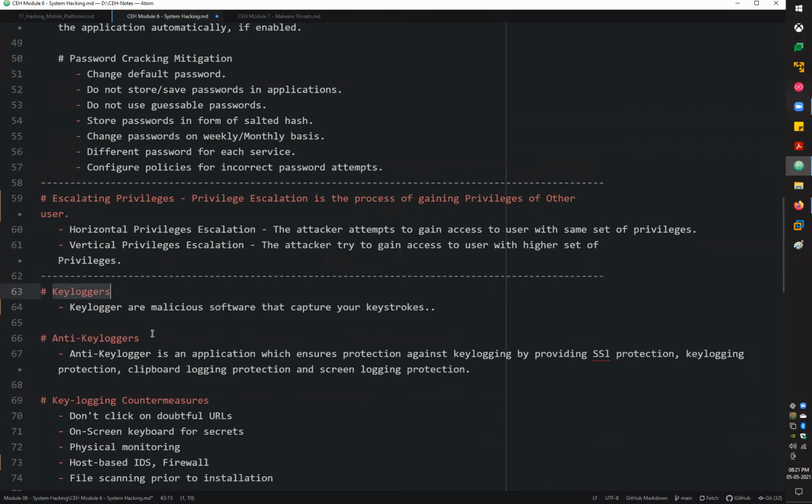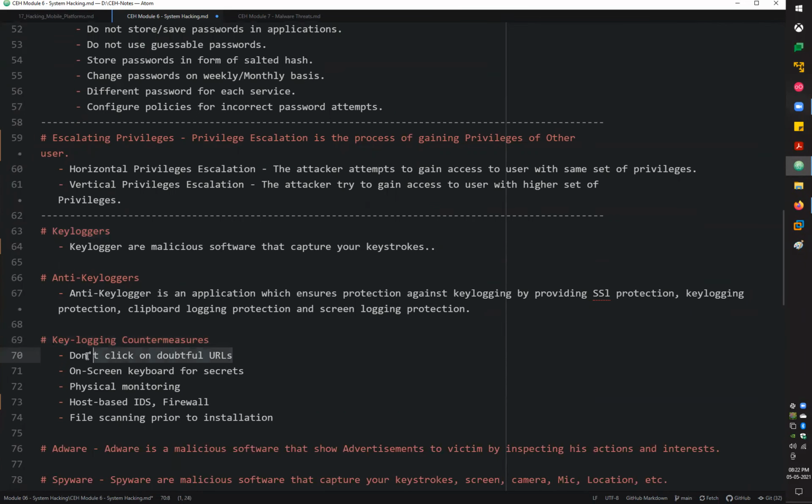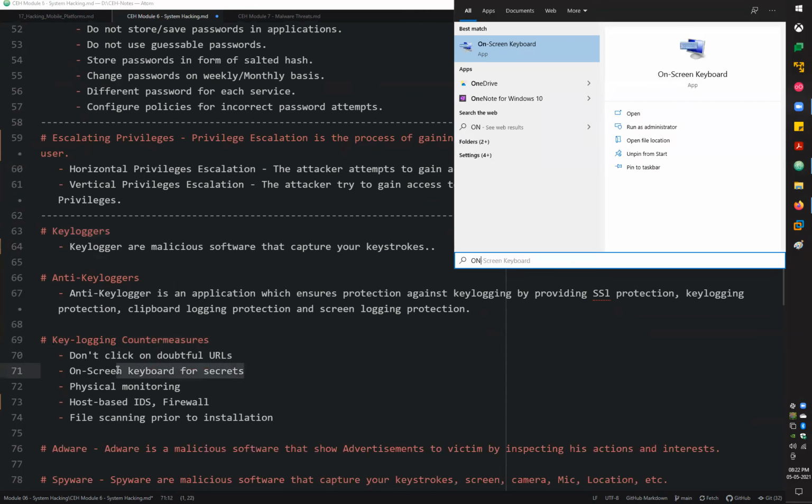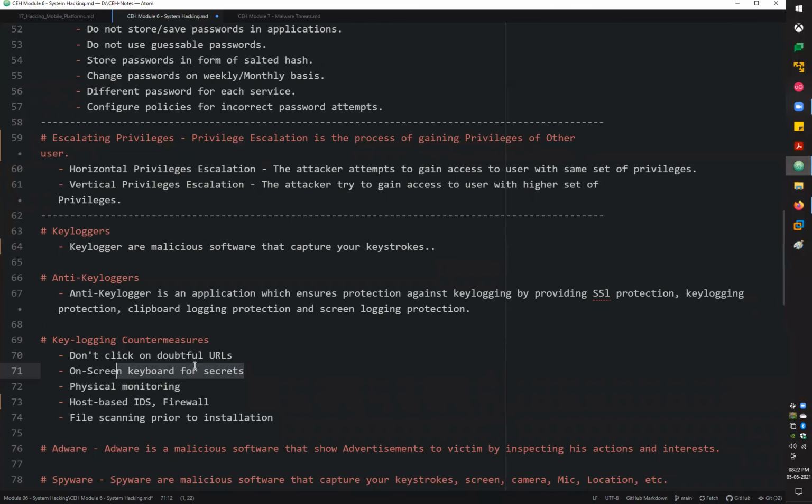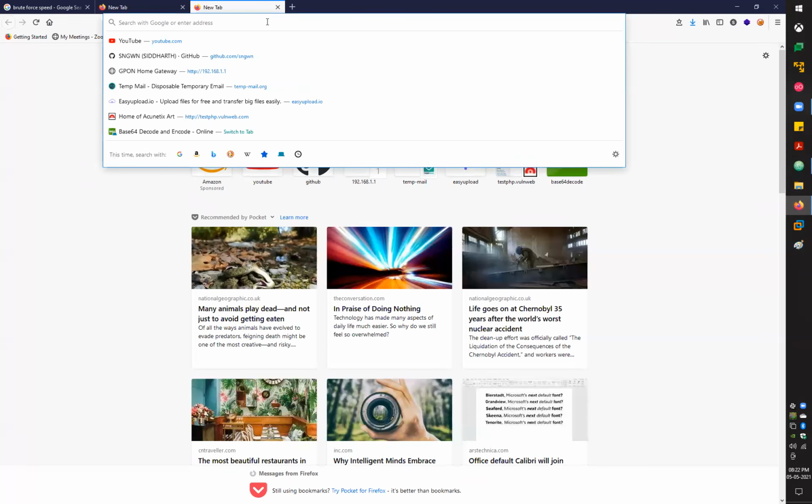All your keystrokes from your physical keyboard are recorded by software called keyloggers. To protect yourself from keyloggers, you can use anti-keylogger software, or use some countermeasures yourself, like not clicking on unknown URLs and using on-screen keyboards. Some websites also offer an on-screen keyboard facility, so you can access these on-screen keyboards from the websites as well.